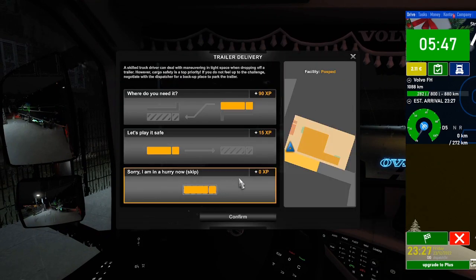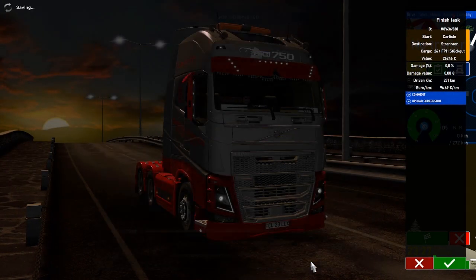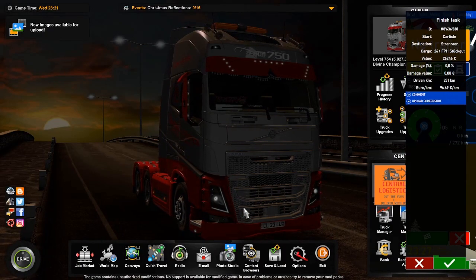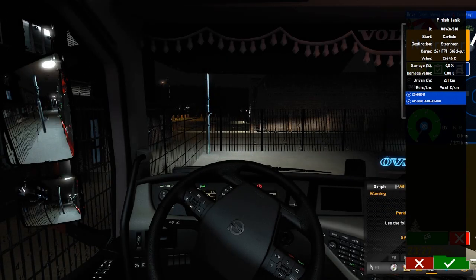I'm not going to park it, I'm just going to park it over here. So, what we need to do now is pull away from the trailer.